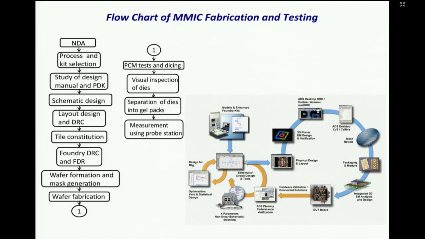All the devices that the foundry is capable of manufacturing will be available inside your circuit simulator — that is what the PDK does. Then you start with schematic, then layout, and do a design rule check. After that, tile construction. Then you do a foundry design rule check. This design rule check keeps happening and is very important — done at the designer level, then the foundry level. Most of the time the foundry will find anomalies and send it back to the designer to tweak the design. Then there is a foundry design review, wafer formation, mask generation, and fabrication.